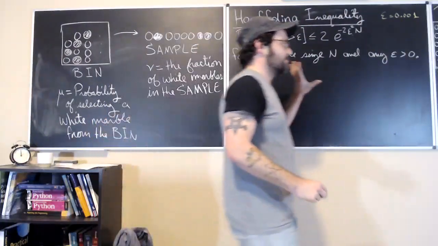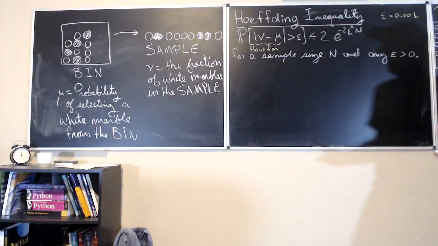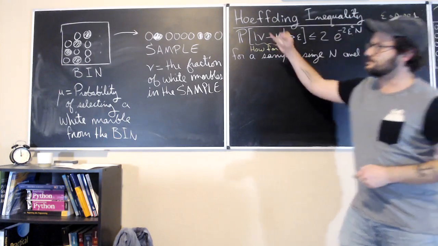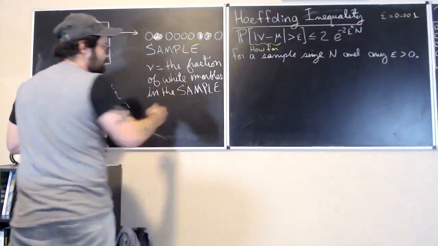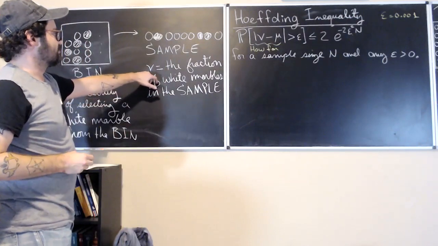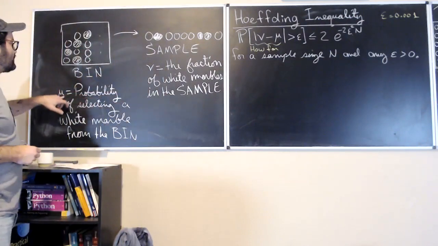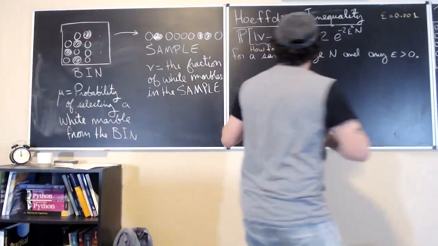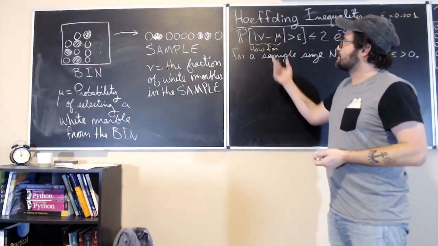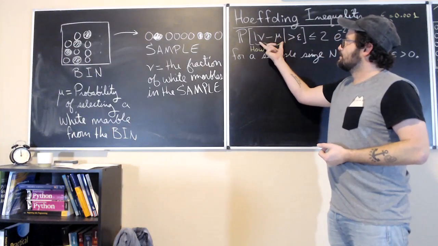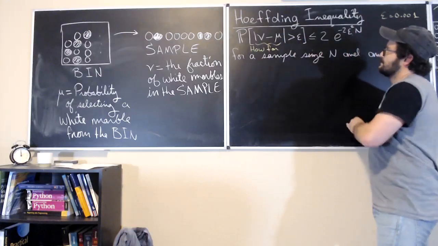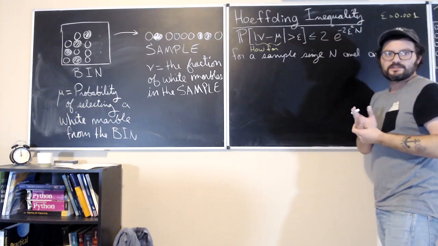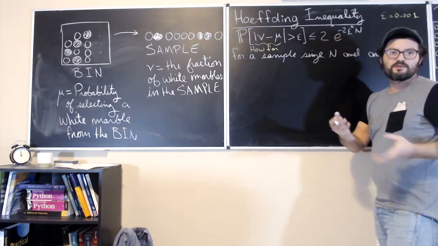And there's a detailed explanation of this on YouTube that I'll share with you. But for our purposes, I just wanted to show that there is a bound involving the probability of the distance from the sample nu to the bin mu being greater than epsilon. So in a sense, we can say that the probability of this being greater than a positive number, epsilon, is bounded by something that's likely to be small, if you pick your epsilon and your sample size appropriately.